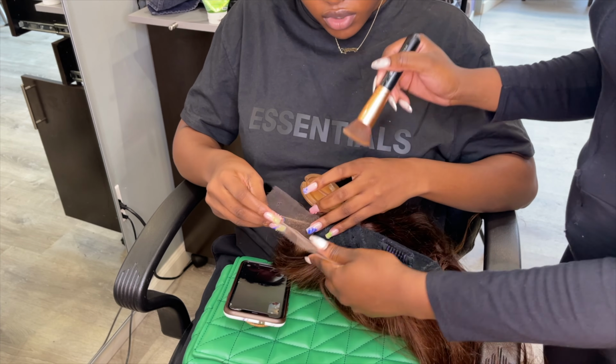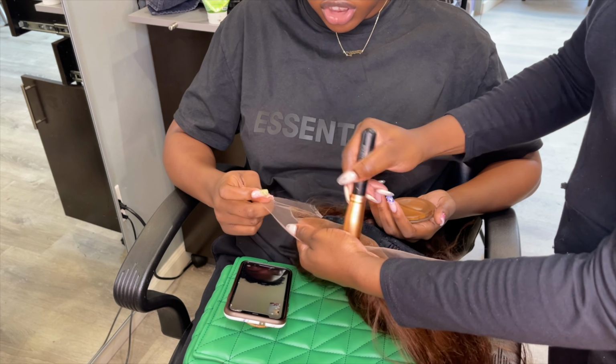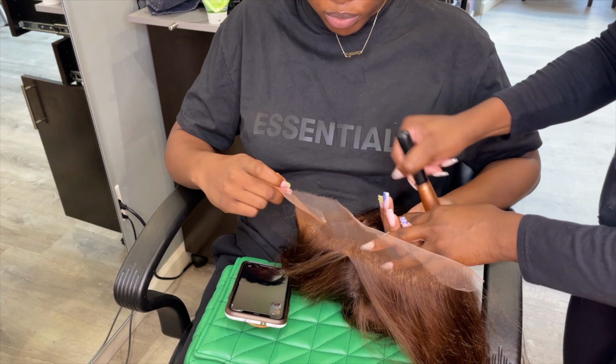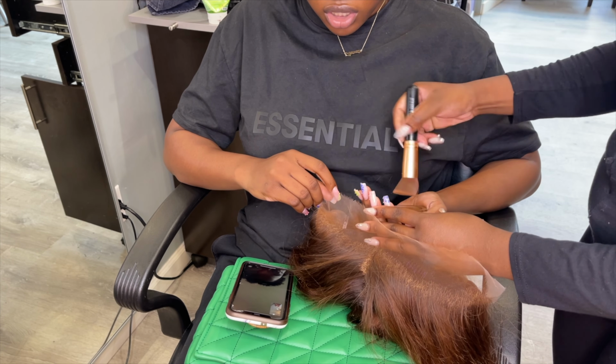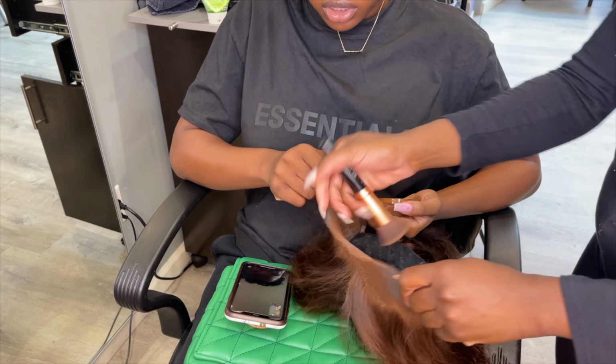And I'm going to go in with the same shade that I used for her cap, and I'm gonna put this on her lace just so that the lace blends in with her skin. This step is important. You want to make sure that you tint your lace, whether it's with makeup or lace tint, whatever you use. Just make sure you tint the lace so that it matches your client's skin.